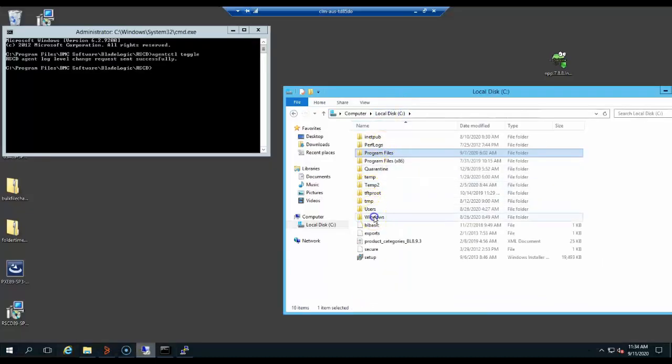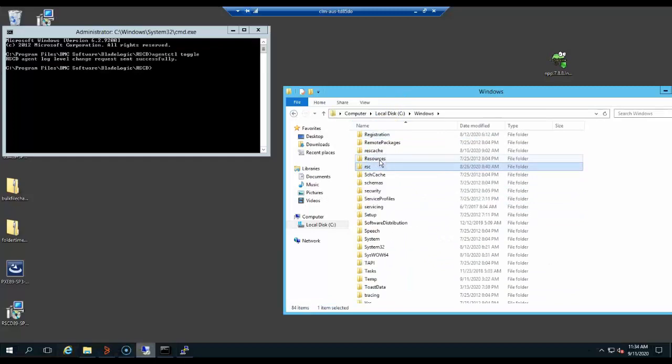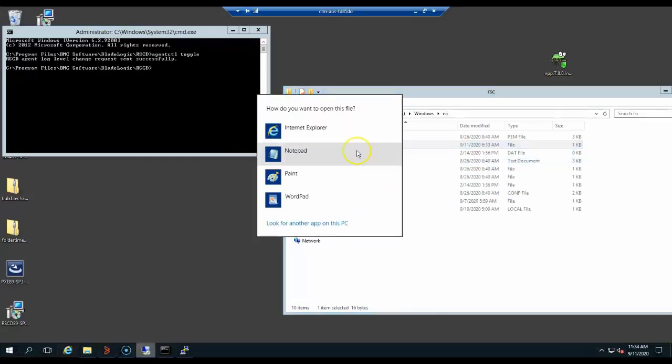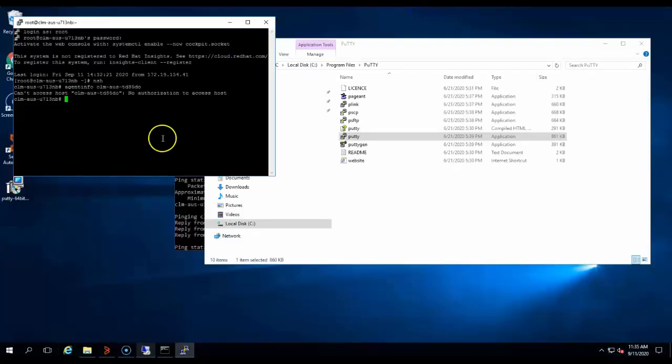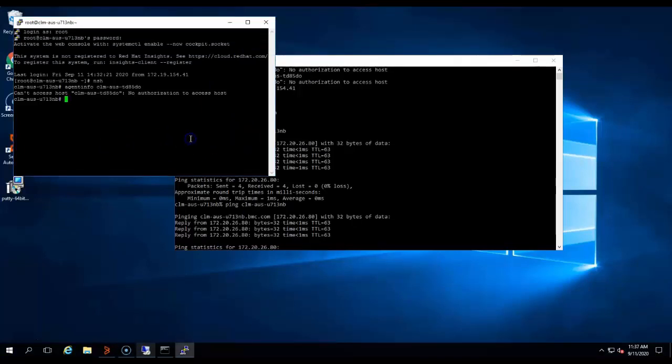The export file is located in C:\Windows\RSC or /etc/rsc for Linux. In this example, we only see one server that has read and write access, so we're going to add the IP that was listed in the RSCD.log. The host not granted error should be gone after this.